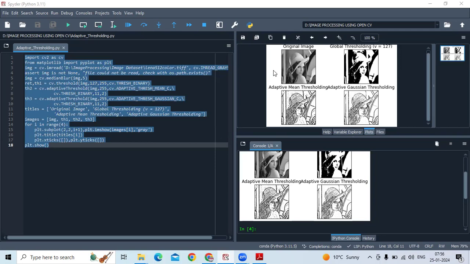Why do we do thresholding? Obviously we need to find the different objects. If you look at the original image, these are the hairs and these are some artificial objects. But in the global thresholded image they look the same, so there is no big difference. In this image, you can clearly see the difference. Similarly, the other parts are also clearly thresholded so that we can detect the different objects there. In adaptive mean thresholding, and even in adaptive Gaussian thresholding, you will find the results better than the global thresholding. So in this class, we have compared global thresholding with adaptive thresholding.